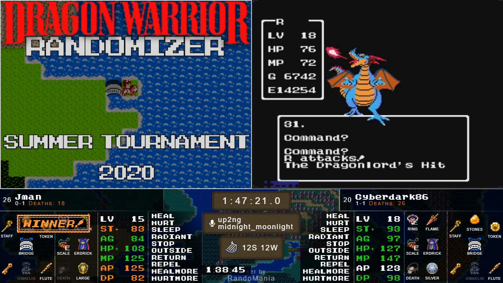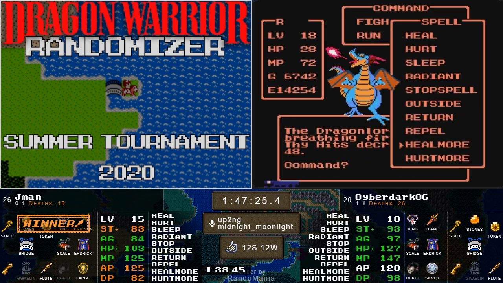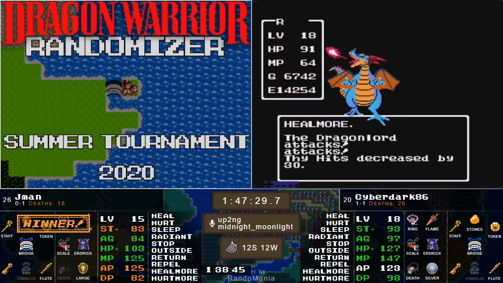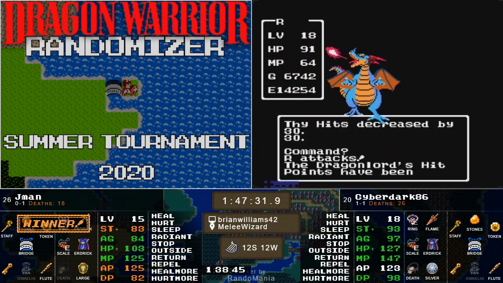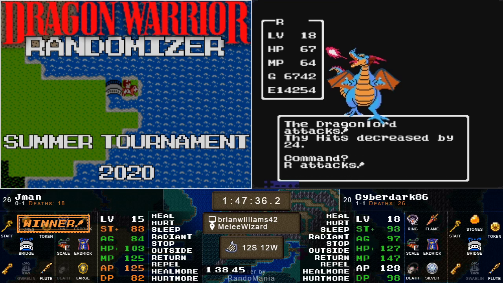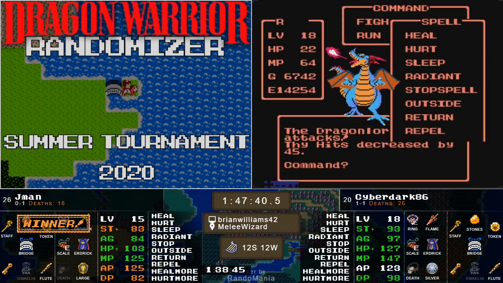Hopefully he got some good rolls with those fairy waters. He's out of fairy water now, and he has to start swinging 5 to 11 here. You don't want to see a lot of 5s and 6s. He's down to 8 heal mores, so this could go either way. It is a low HP Dragon Lord, it just so happens. Mercifully. Maybe he'll get there.